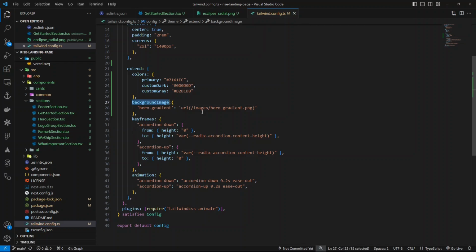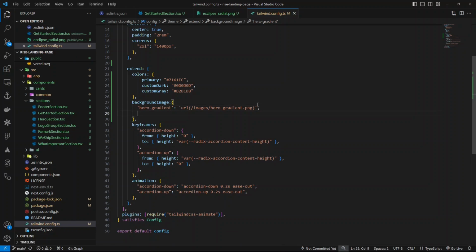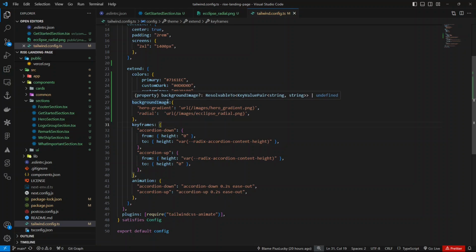Where we have background image, you want to make sure that we have this is actually a radial, so radial, something like that. So I'm just going to copy this and paste it right within here and replace the name.